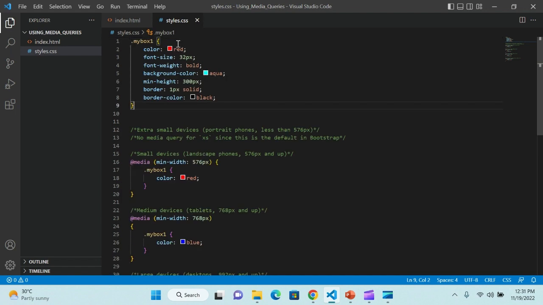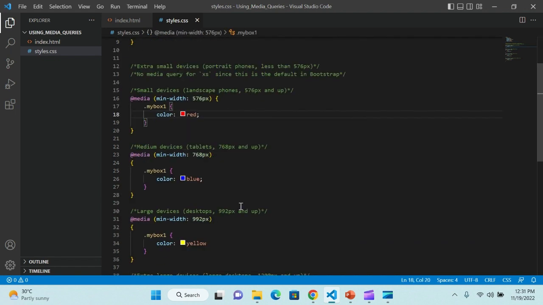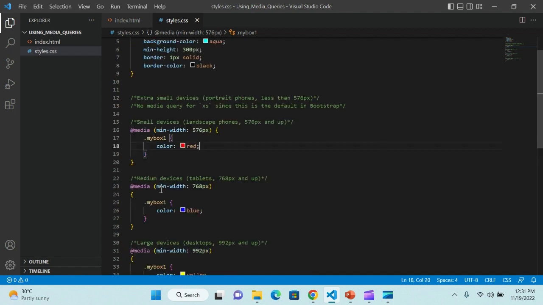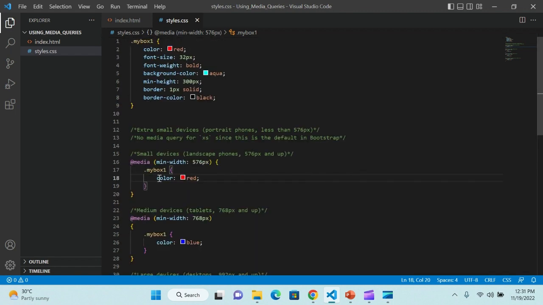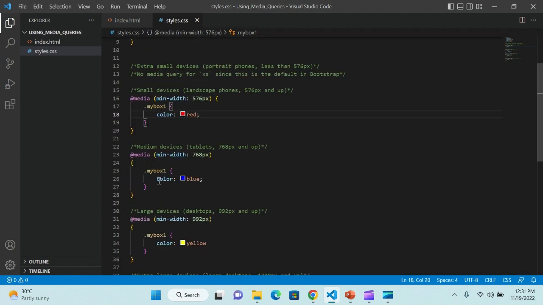Okay, so in both landscape and portrait modes of viewport, I want to show the content in red color. Okay, mybox1. But for medium devices, I want to show the content in color blue. So for the initial mybox class, I am actually overriding the color property as blue for a medium device.